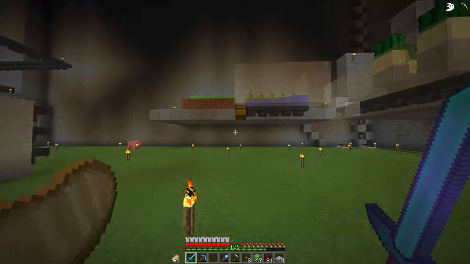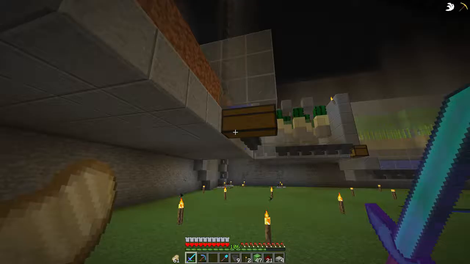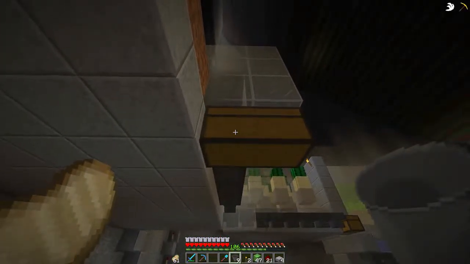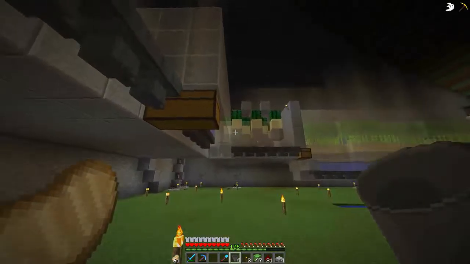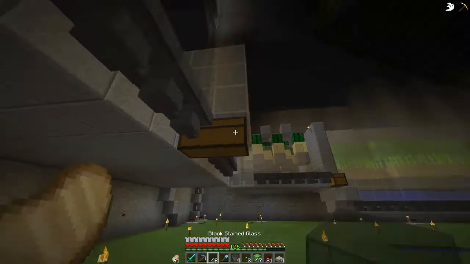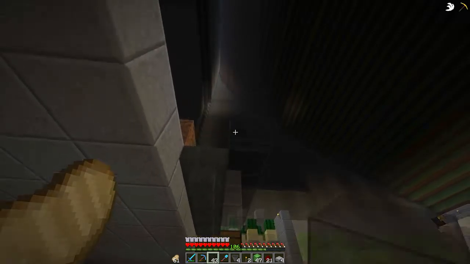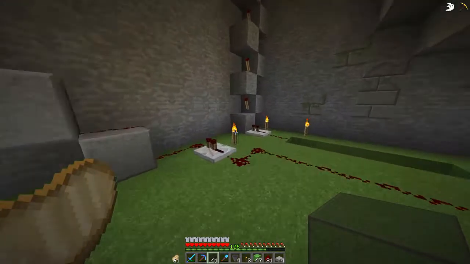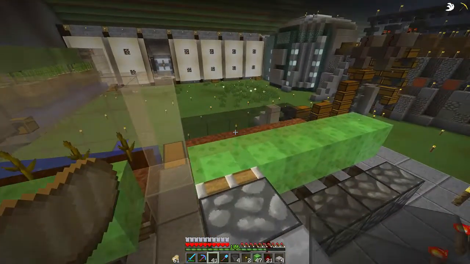So, I think... Let's actually place these hoppers going straight into there. 1, 2, 3, 4, and 5. So that is that. And then let's get our black glass out. And then we can... 2, 3, 4, 5, 6, 7. Like that. And if we run up here... Oh, there's a lot of running involved in this game, isn't there?